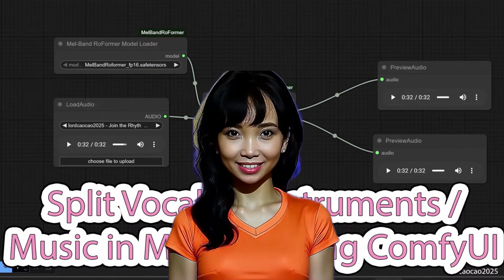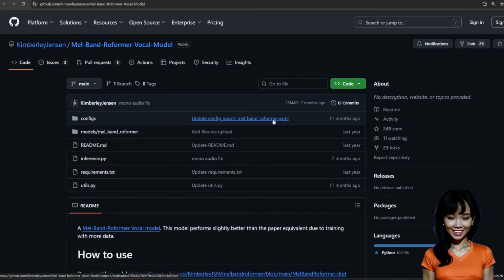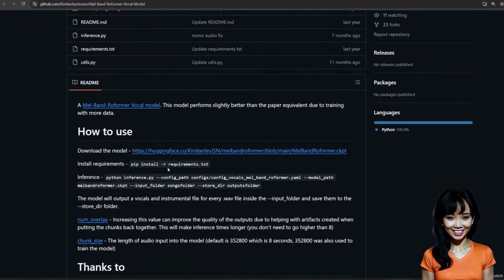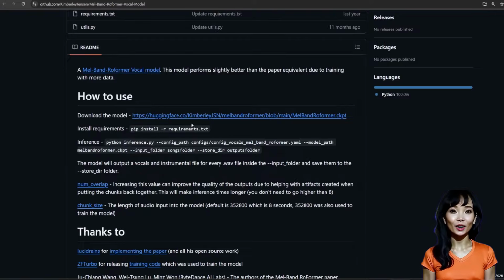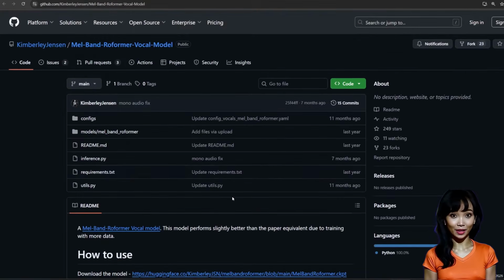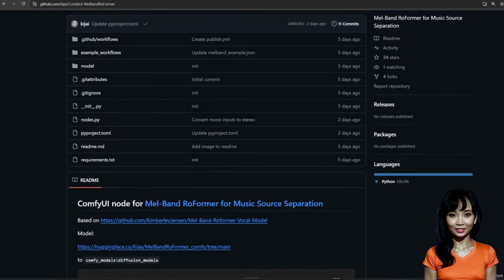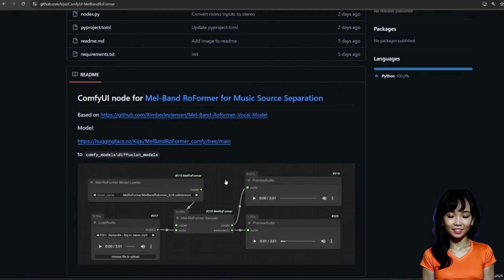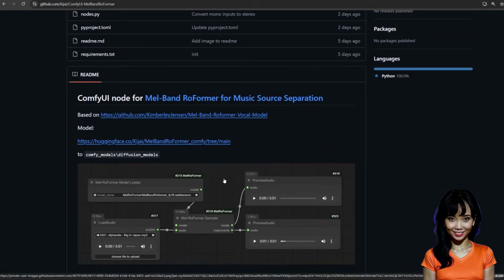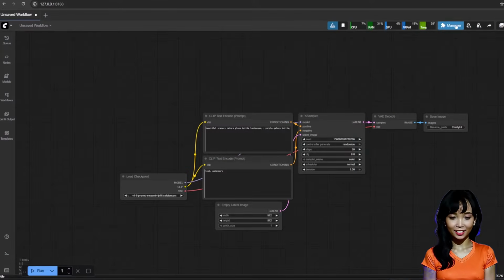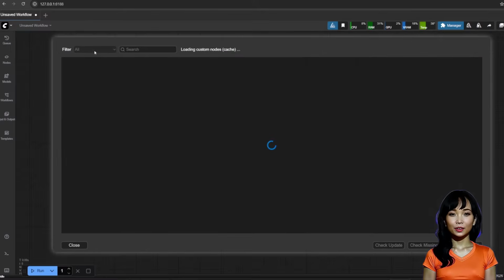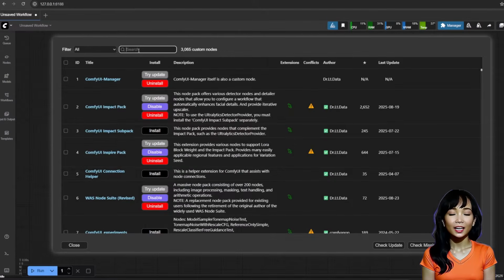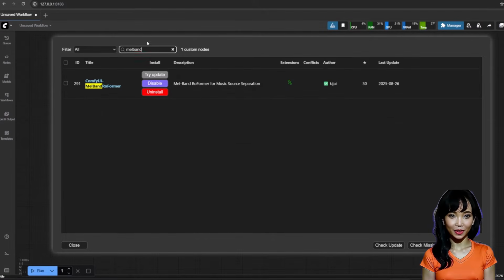The first thing you need is the custom node itself. It's called ComfyUI-MelBandRoFormer, and it's from the developer Kijay. The easiest way to install it is through the ComfyUI Manager. Go to the Manager, select Install Custom Nodes, and in the search bar, type MelBandRoFormer.